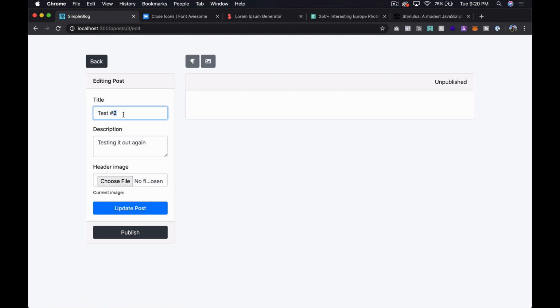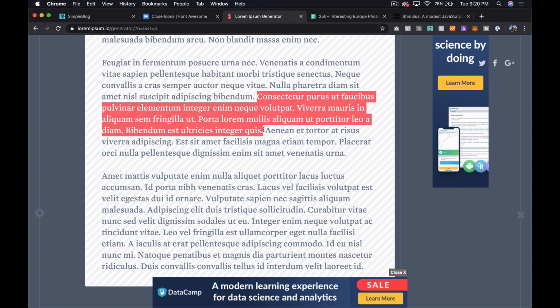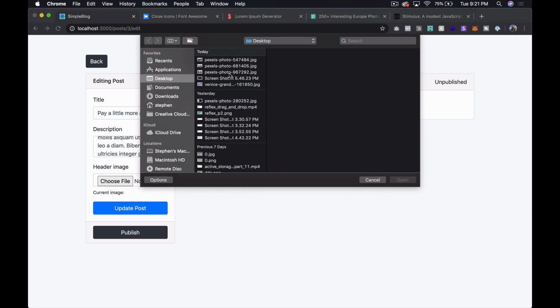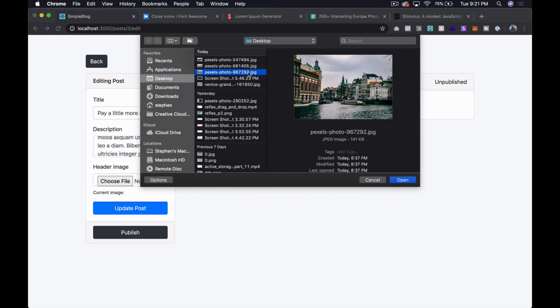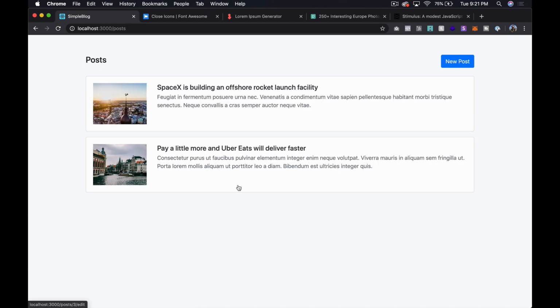It's just the first random thing that popped in my head. So that's kind of crazy. So let's grab one more paragraph here and choose us a file for the header. Let's go with that one. And okay, so now that looks a little bit better.